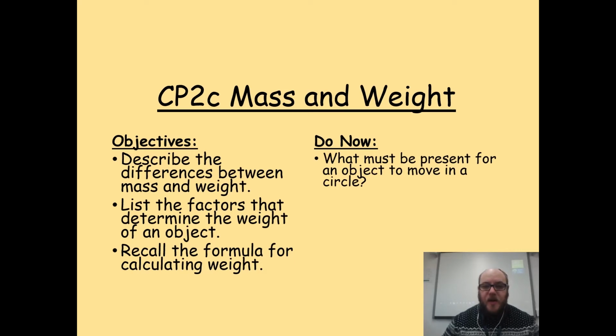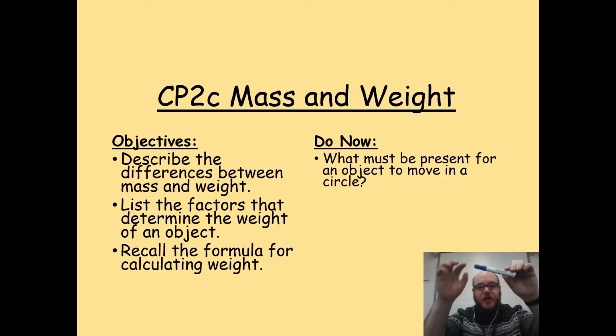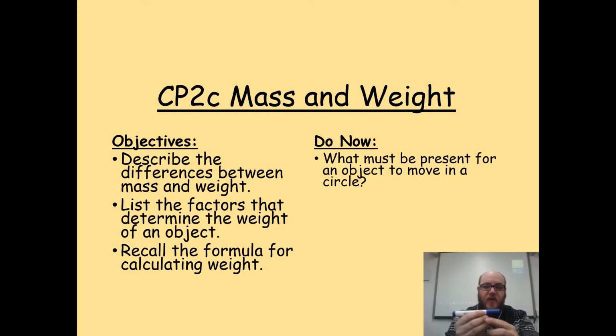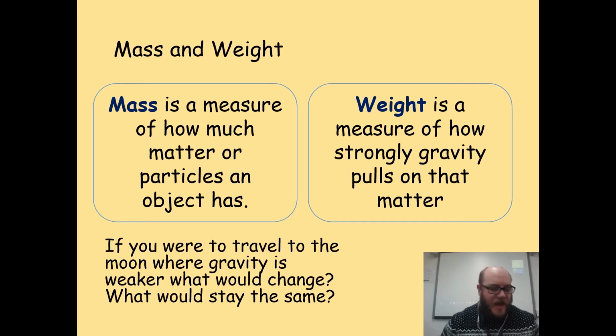Right, now you've come back to me. Obviously, if an object is moving in a circle, it is changing direction all of the time. If it's constantly changing direction, that means it's accelerating. If it's accelerating, there must be a resultant force, because Newton's first law says that the motion of an object does not change, i.e. doesn't change direction, doesn't change speed or velocity, unless there's an external force acting. So for an object to move in a circle, there must be an external force, and that is called the centripetal force. Okay, so what is the difference between mass and weight?